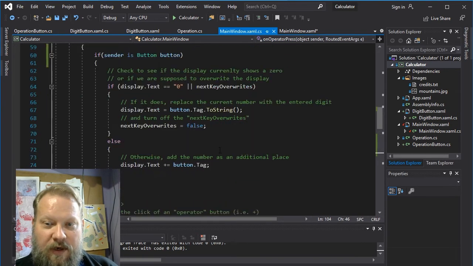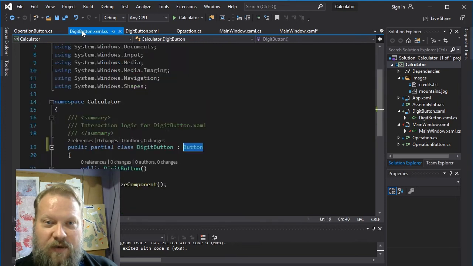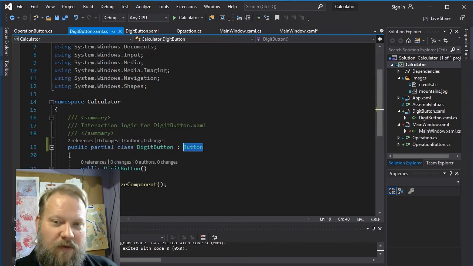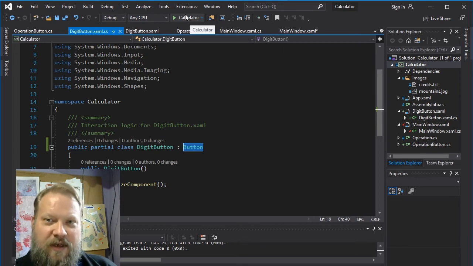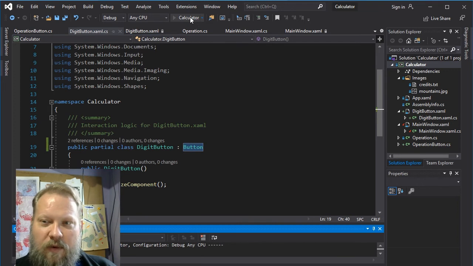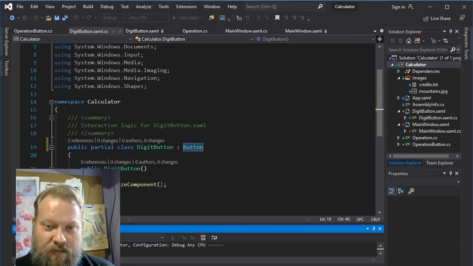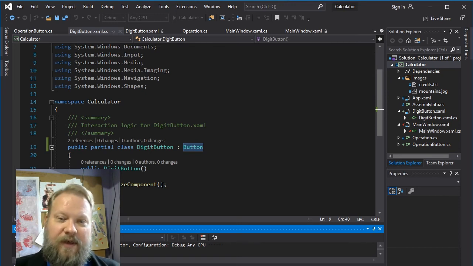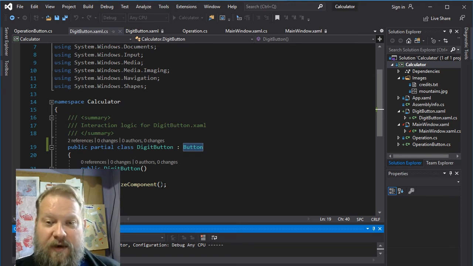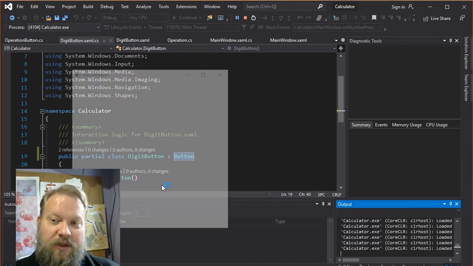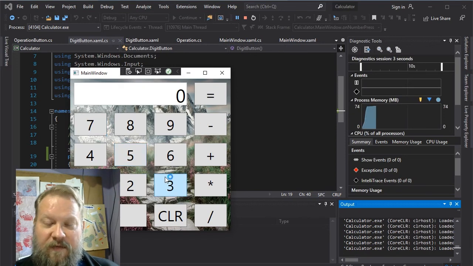We could do something similar here. Instead of using this tag for the button, we could go back to our digit button and add maybe a character that represents the digit and just assign that instead of assigning a tag. And then we could get it in the actual value that we care about and the way that we want it represented. In fact, we could go a step farther and have this setter also set the text content of the button to reflect whatever value we put in there. So we would only have to say, for example, 9, and then it would show a 9 on the button as well, without us having to specify that separately.